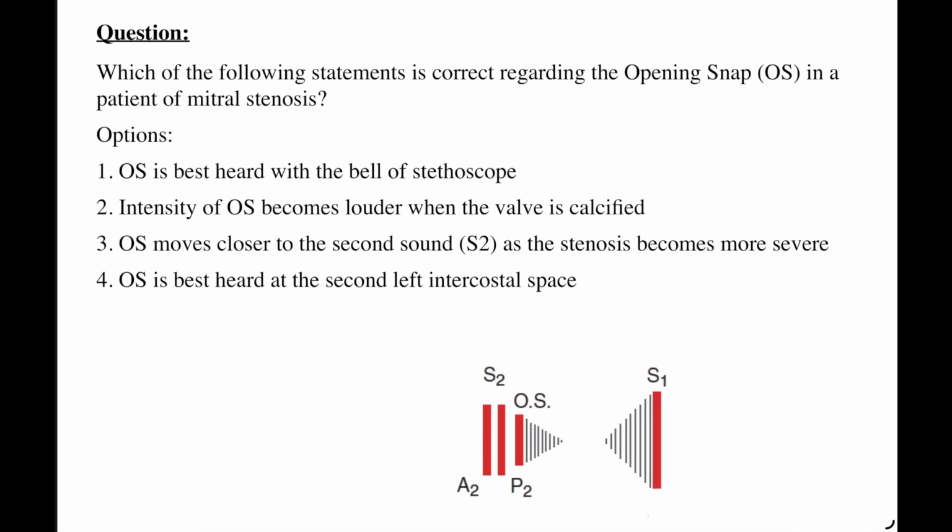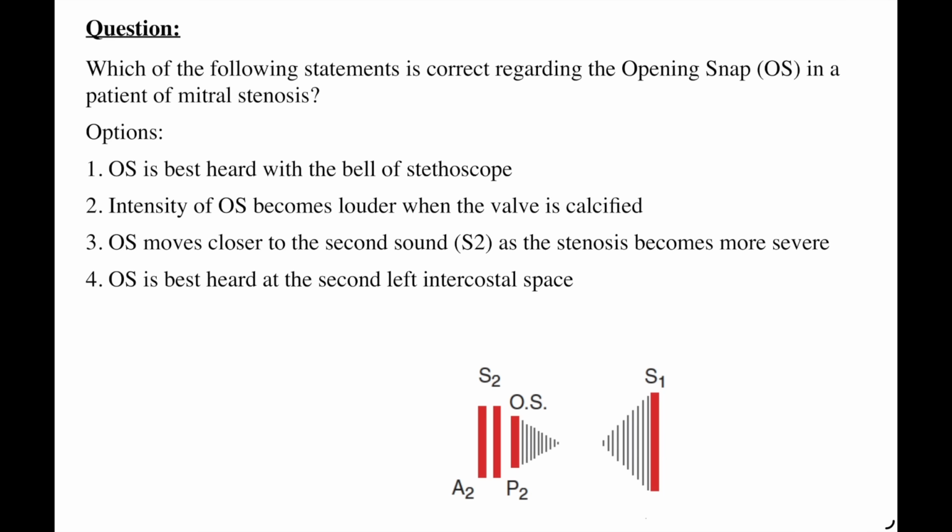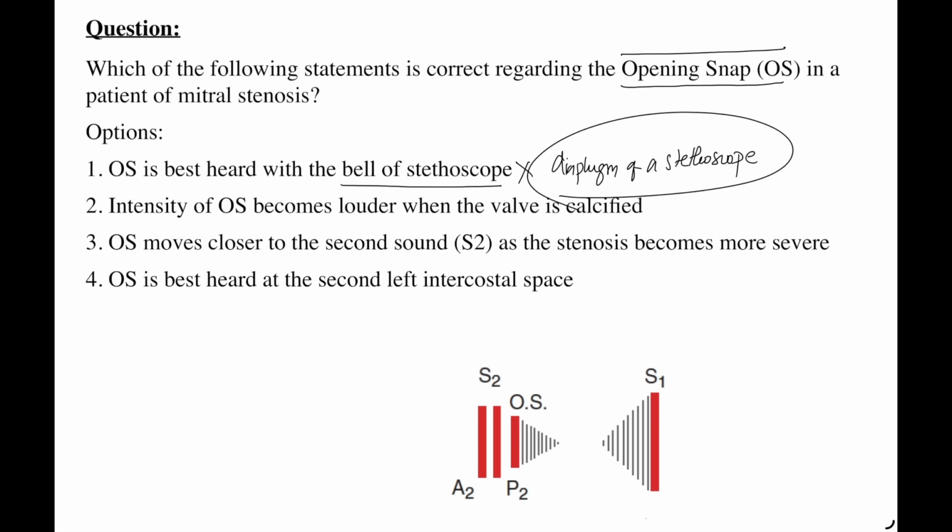Now we're discussing cardiology. We're still in the auscultation part of cardiology. As I discussed, you do understand the importance of examination in cardiology. That's been a favorite area where a lot of questions in general medicine of UPSC CMS come from. Now, what is this opening snap? Opening snap is seen in mitral stenosis. Is it best heard with the bell of the stethoscope? No, it is a loud sound, so it is best heard with the diaphragm of a stethoscope. I think the examiner is only centered on the stethoscope in this exam. A lot of questions are based on the bell and diaphragm and the murmurs part, right?